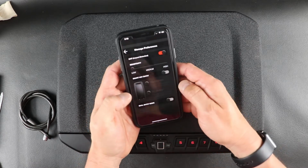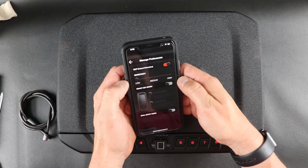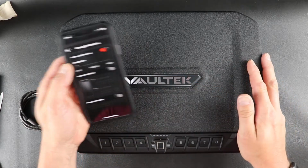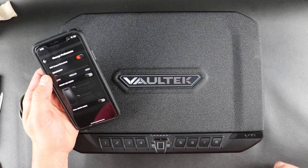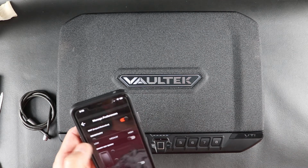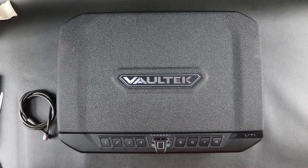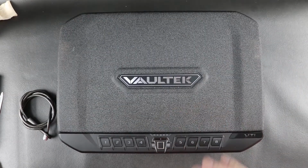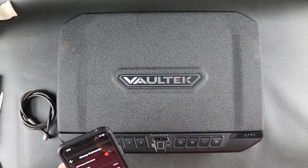Then you can manage your preferences, and then you can do the smart key entry. This also has an alarm on it, so that is turned on. So let's say you tell your kids, hey, it's dad's safe, don't play with it, I'll know if you do it. Of course, they don't listen to you, and they start playing with it, and you can turn the sensitivity down to low, medium, or high. And so if they start banging on it, an alarm goes off. And hopefully that'll be the last time they ever mess with it. They'll get scared, and you'll receive a notification next time you log into your app.